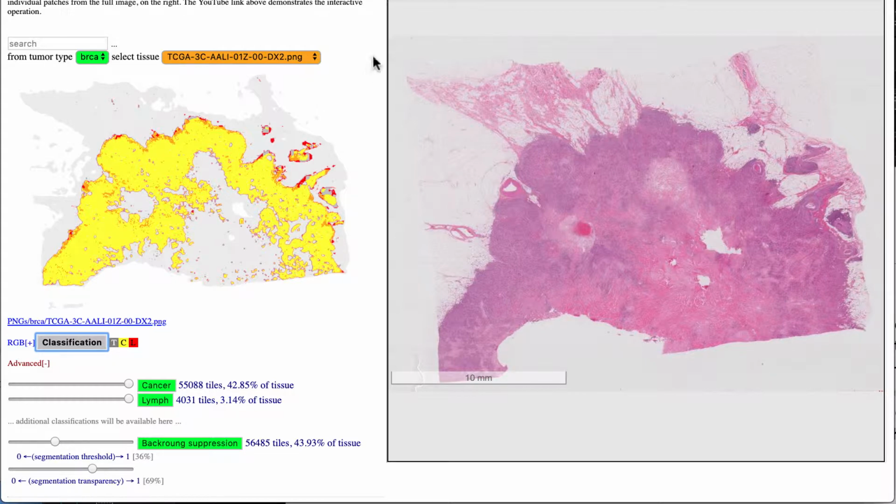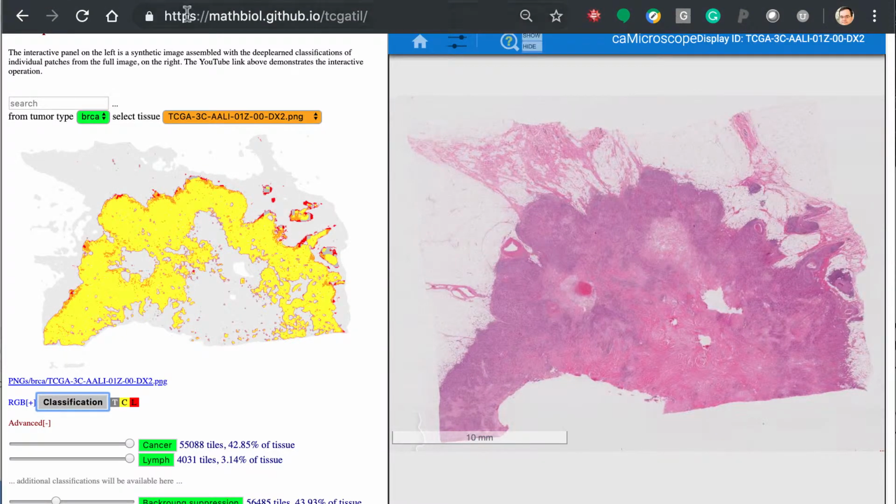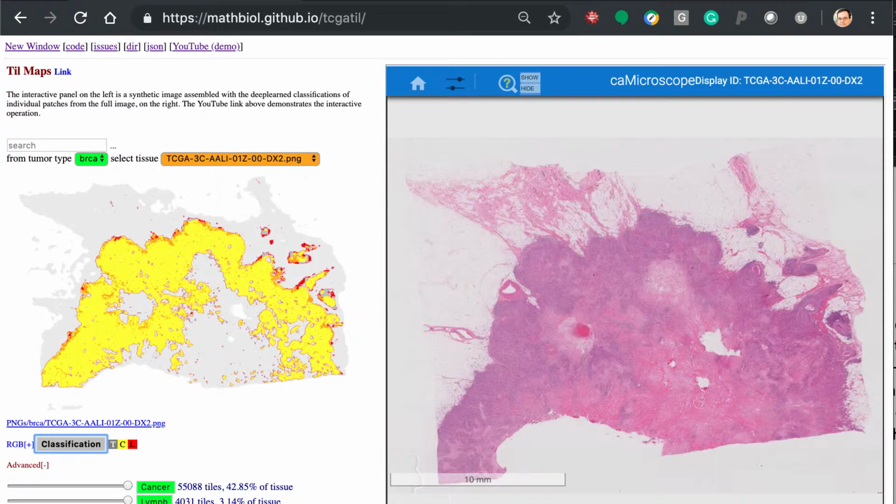Okay, now let's go back to the original, to the panel of links here. So new window is, you can open a new window of the same tool. Especially if you have a big monitor, you may find it useful to get several windows open on the same tissues or different tissues, and do these comparisons interactively with all of them open at the same time. This is a web application, so you should be able to open many versions of the tool in the same machine. Here you go back to the GitHub page.